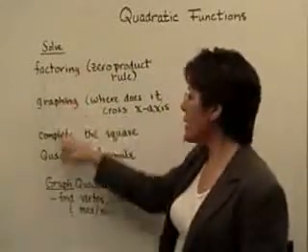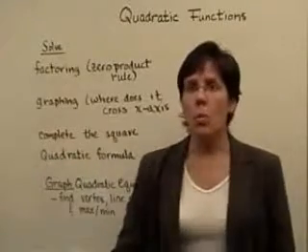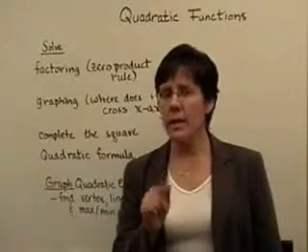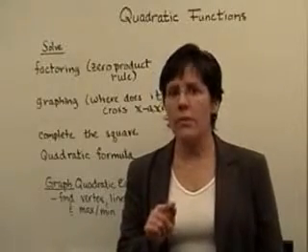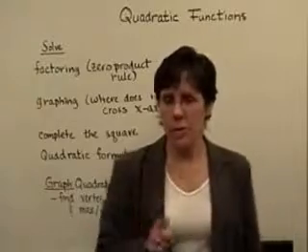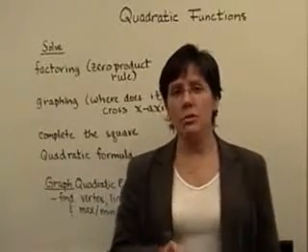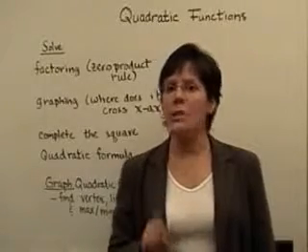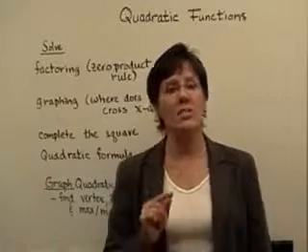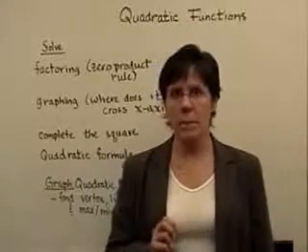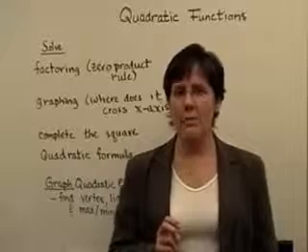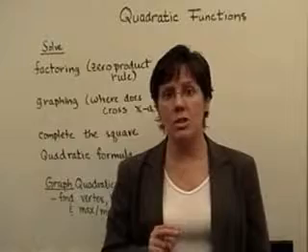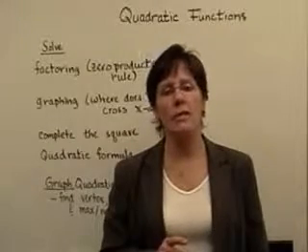Some of the other things that we addressed in the first 4 sections was finding the nature of your solution. And all we cared about there was the value of the discriminant. That's the value underneath the radical in the quadratic formula. If the value underneath the radical is positive, we said that there are 2 solutions and they're both real numbers. If the value underneath the radical was 0, we said that there's only one solution to that quadratic equation. It just touches the x-axis and it's a real number. If the value underneath the radical was a negative number, we said that there are 2 solutions, but they're complex numbers. They involve an imaginary value, so it's an imaginary root. If you tried to graph those, they wouldn't cross the x-axis at all.